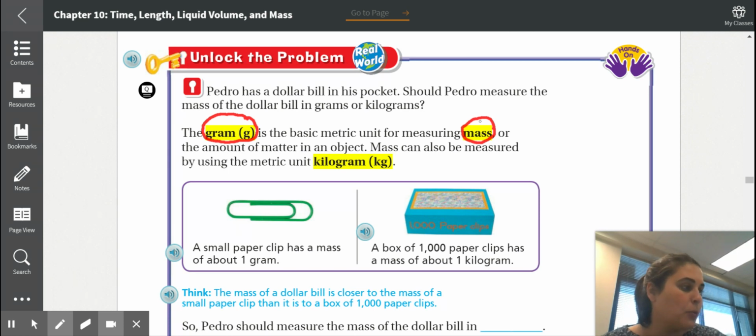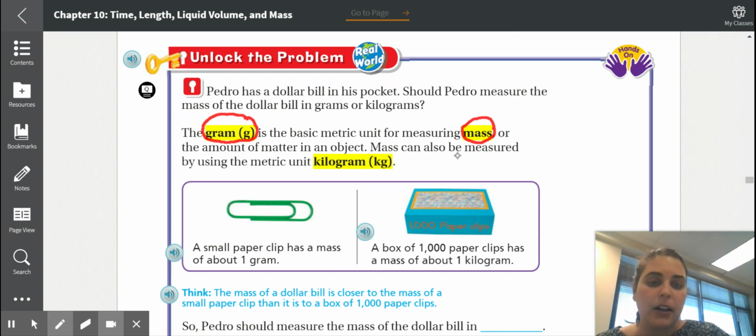But if I were to take something really small, like a pencil, and put it on a scale that I get on to weigh myself, the pencil is so light, it's not going to affect the scale. So we can't use pounds to weigh pencils or a phone or a water bottle. Those things don't weigh enough to use pounds. So instead we use grams. Okay. And that's what we can use to measure mass. And that's what we're going to be using today.